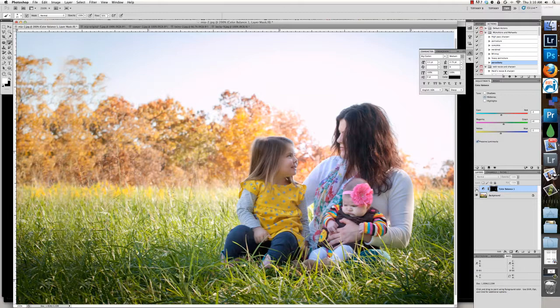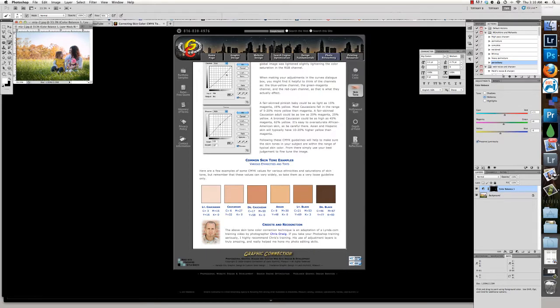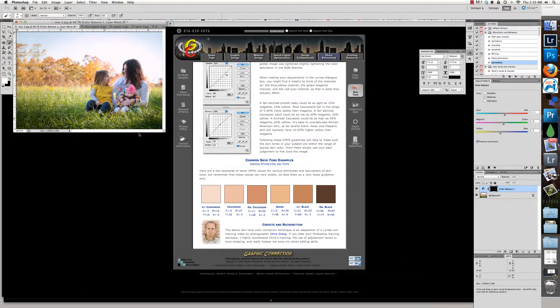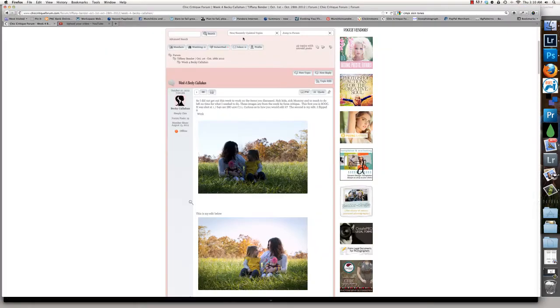Okay. All right, so we're going to pop back in there. We can see that she was a little bit magenta there. Let's add a little bit more yellow and some red. Okay. Oopsie daisy. That's better.